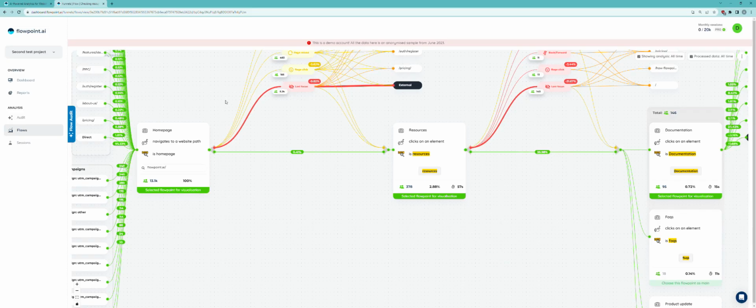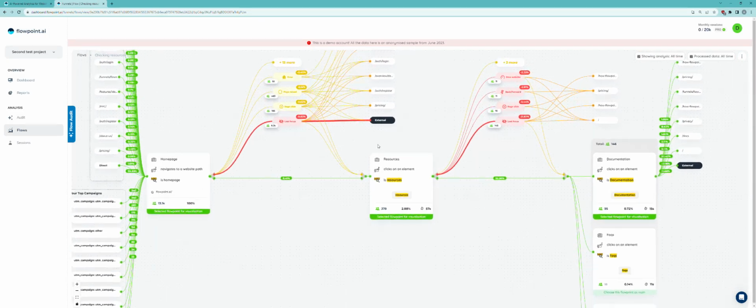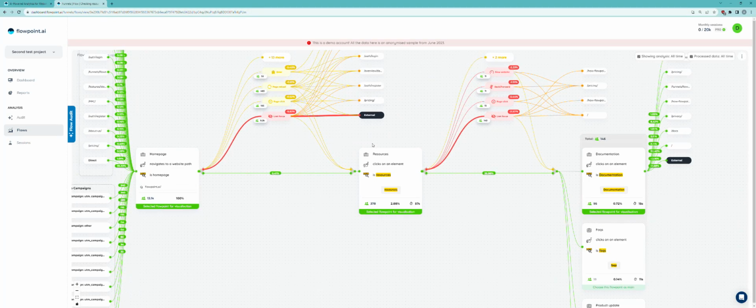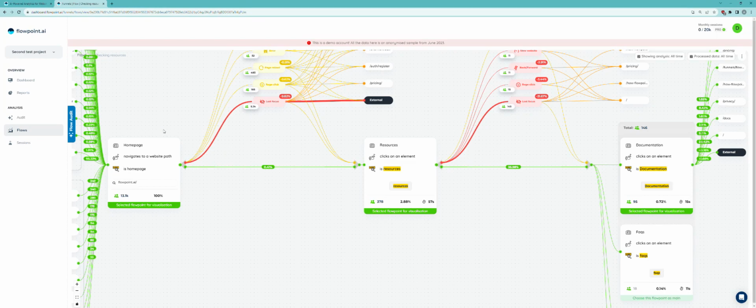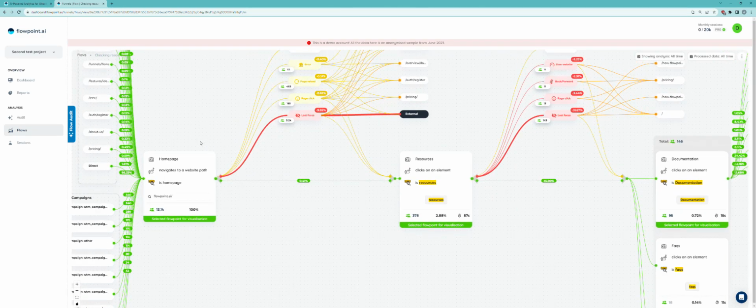If I go to the Flowpoint dashboard, we can see right here configured this particular flow I've just detailed, people checking our resources. So what you can see on the big squares in the center is the required steps of a flow that users have to go step by step for us to consider the flow being finished. Also, what I'm showcasing in this demo is sample data we have collected in June, and I have also fully anonymized it so I can show it in the video.